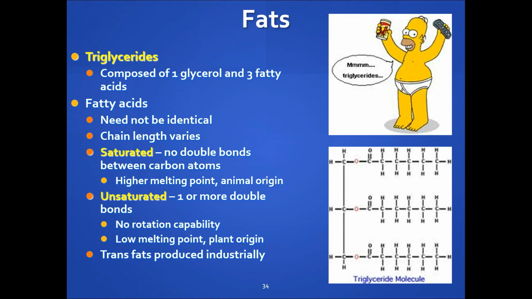Unsaturated fats have one or more double bonds in them. So imagine that maybe here between these two carbons, that's a double bond, which means that we'd lose these two hydrogens. Now it's unsaturated because we double bonded here, and that's going to lower the melting point, so it takes less energy to break those bonds. And we typically see that in plant origins. So people that tell you, oh, unsaturated fats are healthier for you, or getting your fats from plant origin, one of the reasons why is that melting point. Animal fats take more energy for our body to break and to utilize versus unsaturated fats that have these lower melting points, therefore less energy is needed to break them up.